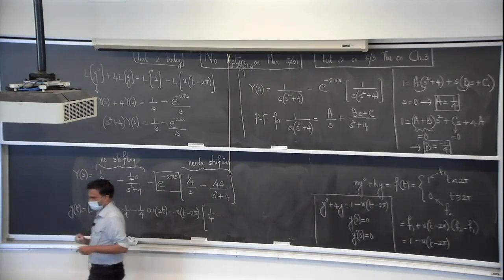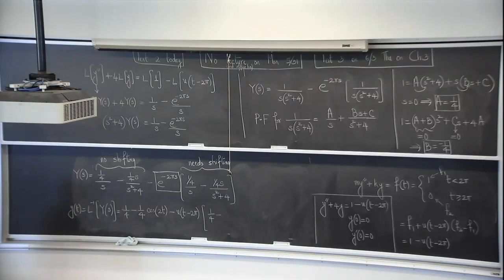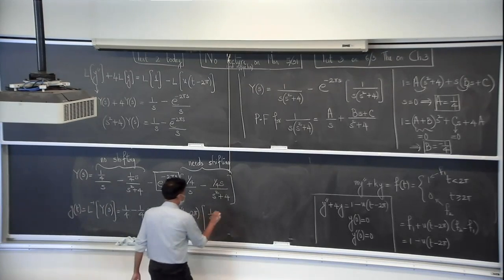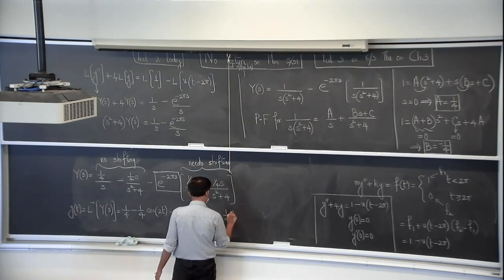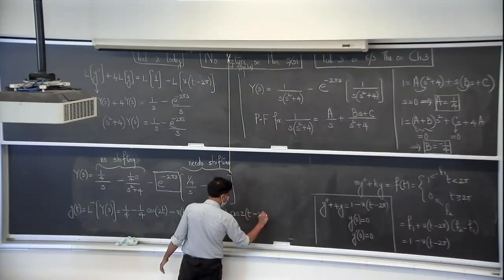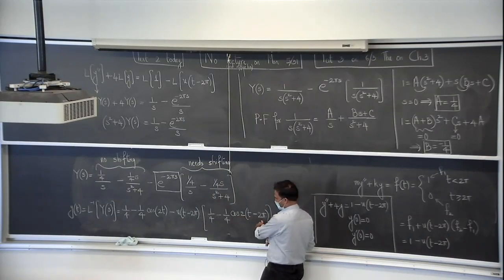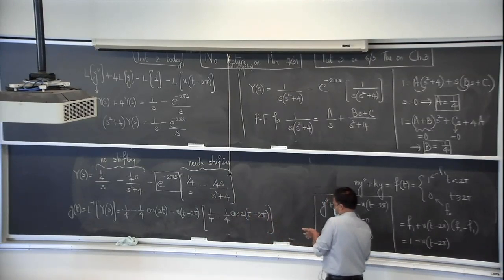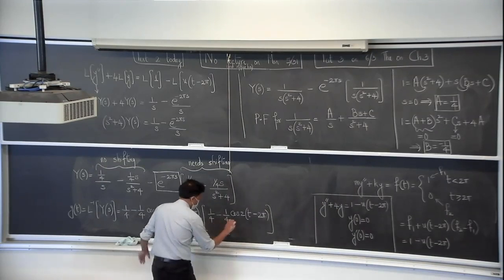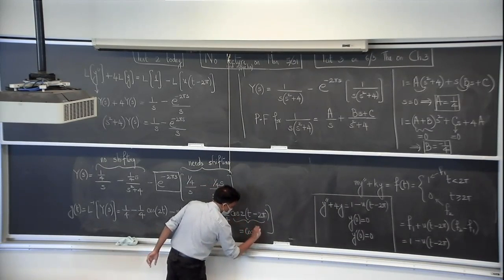Can somebody online tell me what the next term would be? Just unmute and. Nobody wants to. It should be pretty similar to what I've written here. Yeah, go ahead. Should it be 1/4 cosine 2t? 1/4 cosine 2t. Well, that's perfectly right. But you probably had something like this to start with, right? This is what you would have written first, because you have cosine of 2t and then you have to shift it by 2 pi. But then because of our magic property of cosine, you could write it as cosine of 2t. In this case, that will be right. Okay. So cosine of 2t minus 2 pi is the same as cosine 2t because it's a periodic function.